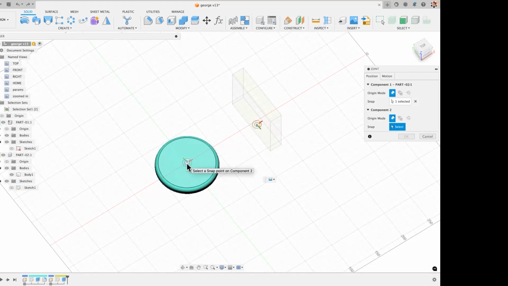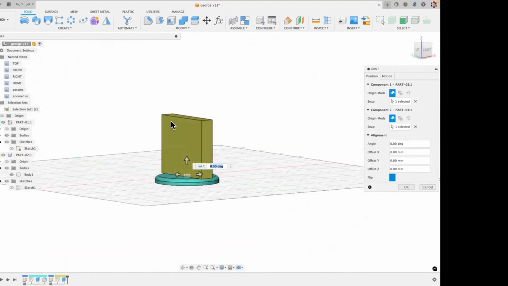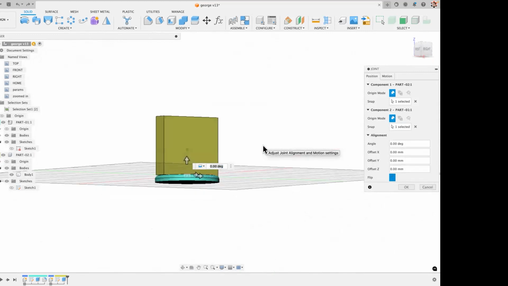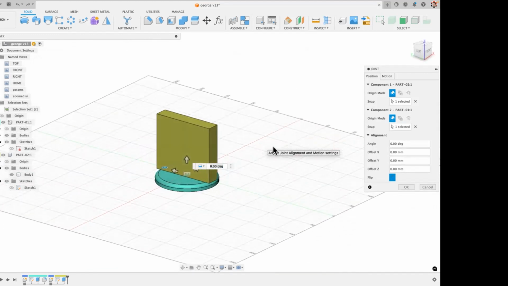And that little gizmo has a red, green, blue. It's a little local axis called the joint origin. So that blue is pointing up. And on the first one, the blue is pointing up. Okay. And the red is pointing this way, but the green is pointing the opposite. So it's going to sort of line up, but it's going to be rotated around. Okay. This is a game you have to play. This is a bit of the trick.